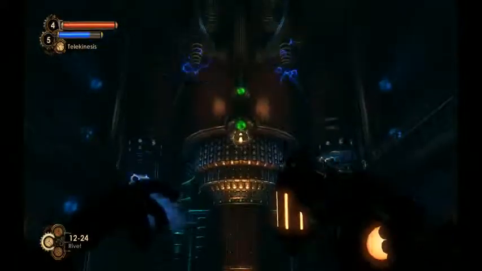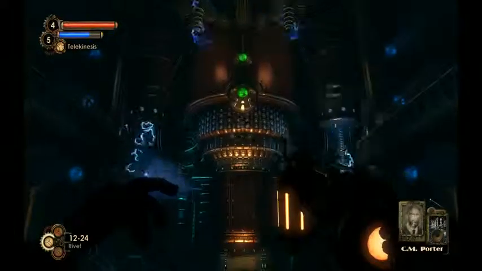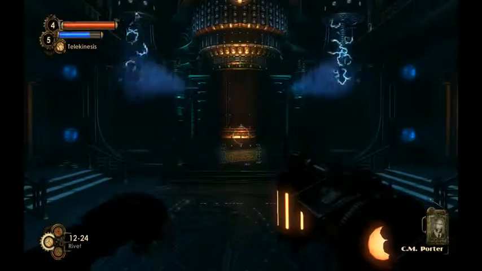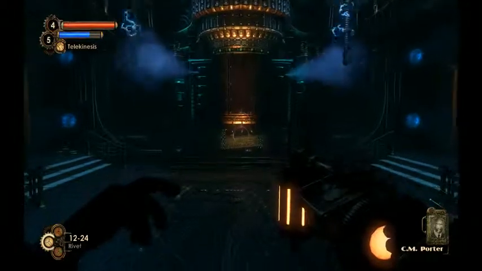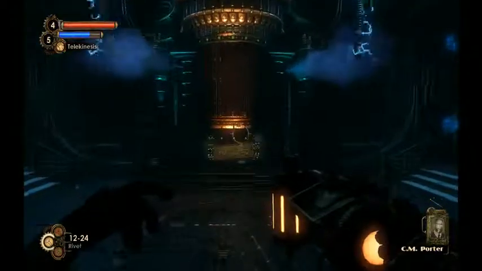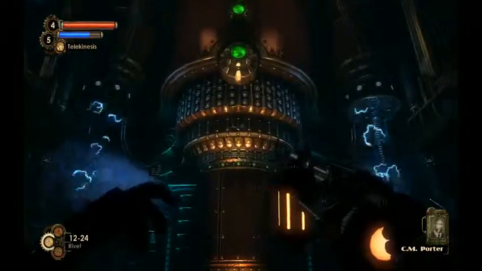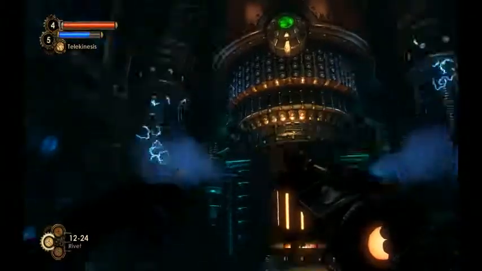So there's this presence, the Thinker, that you've been hearing about or hearing written about. The question is, that stuff is written by Wall, not Porter. Yes. It's sort of the process of him trying to figure out what's going on before the player does, and before Porter achieves his goal.